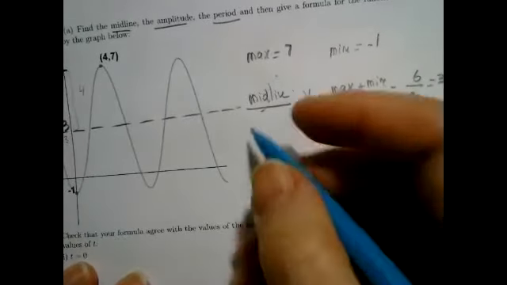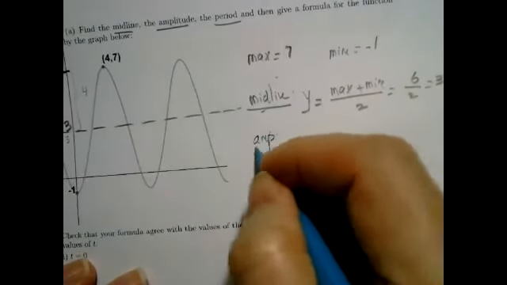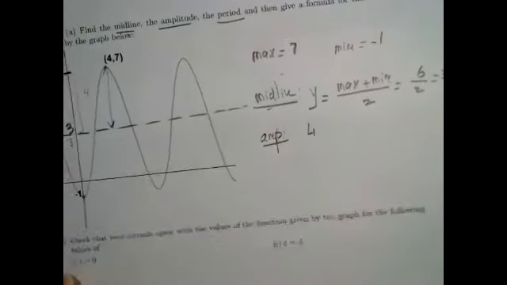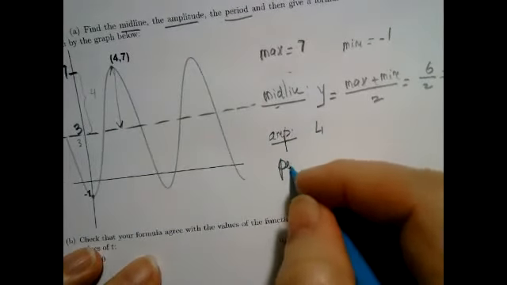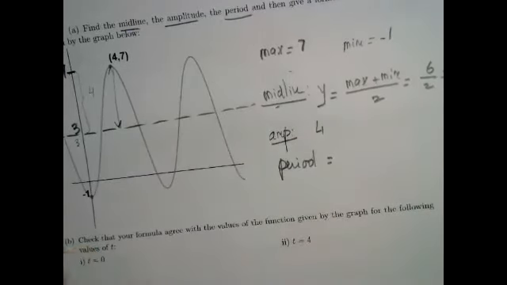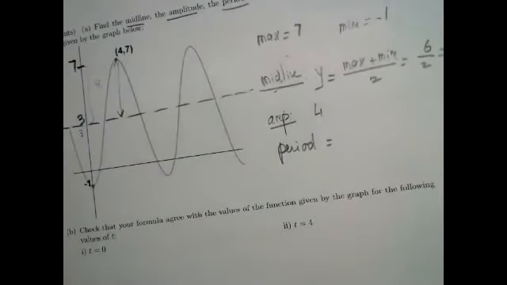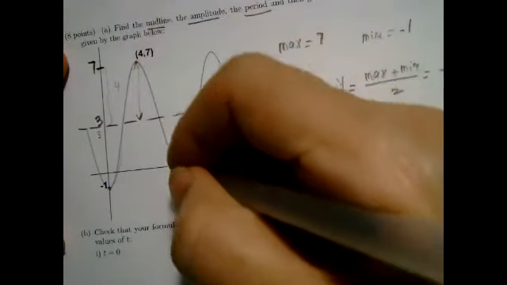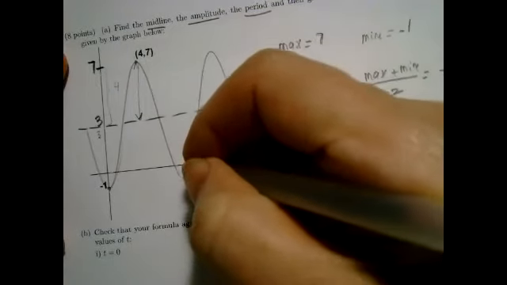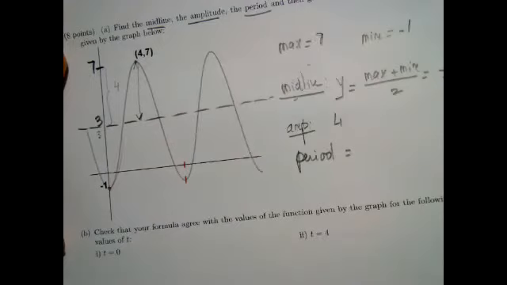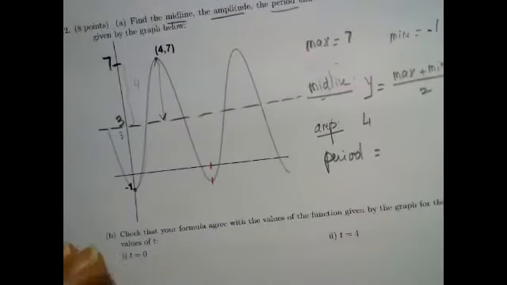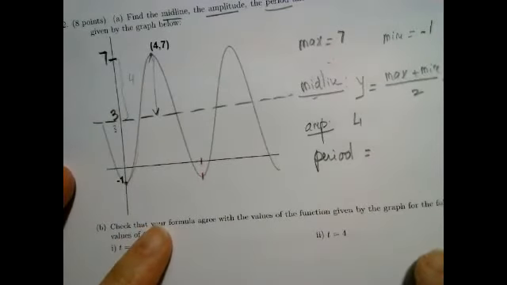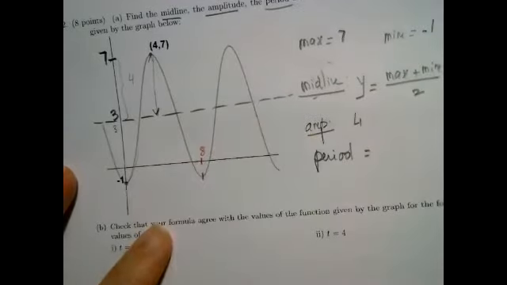All right, now the amplitude is how far we have from here to here. Amplitude is 4. Okay, now the period, because to find the equation, I need the period. What's the period in this problem? Now, I didn't give it to you in a very direct way, but if we start from here, we're going to go up, down, all the way to here, and then the graph starts. So by analogy, what should this value be quickly? You guys should look at the graph. You should understand the graph. What value should this be? That should be 8.